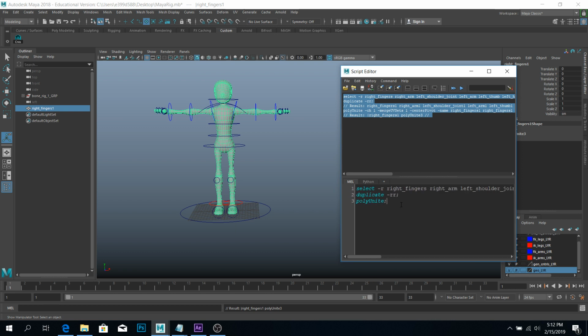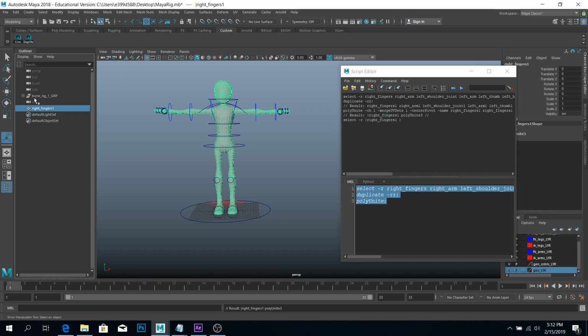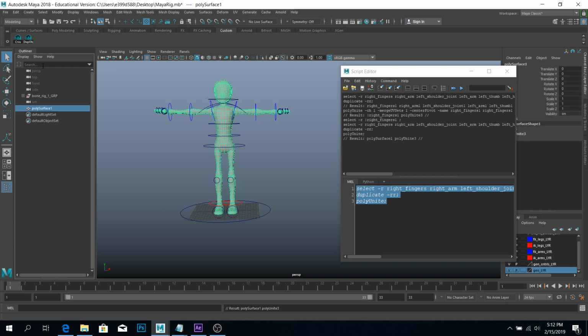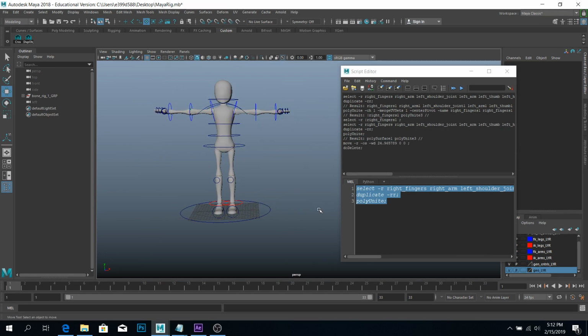And then from here, I'm just going to do Control A, come back up here, File, save script to shelf. And let's name this DUP for duplicate and OBJ for object. And let's just click OK. So now if we come over here and we delete that duplicated object, and we click this button, we should get a duplicated object every time we click that button, which is going to be great for a guide as we move along with our animation.